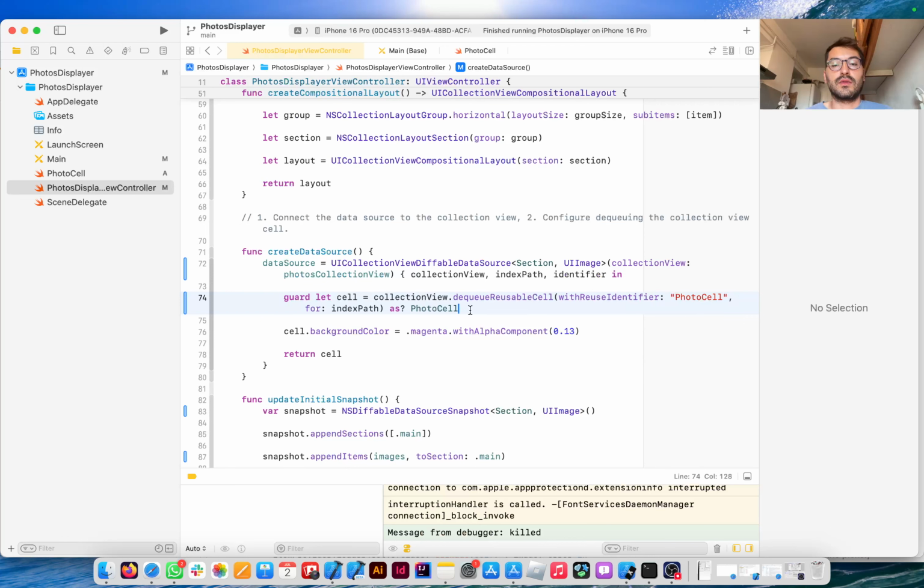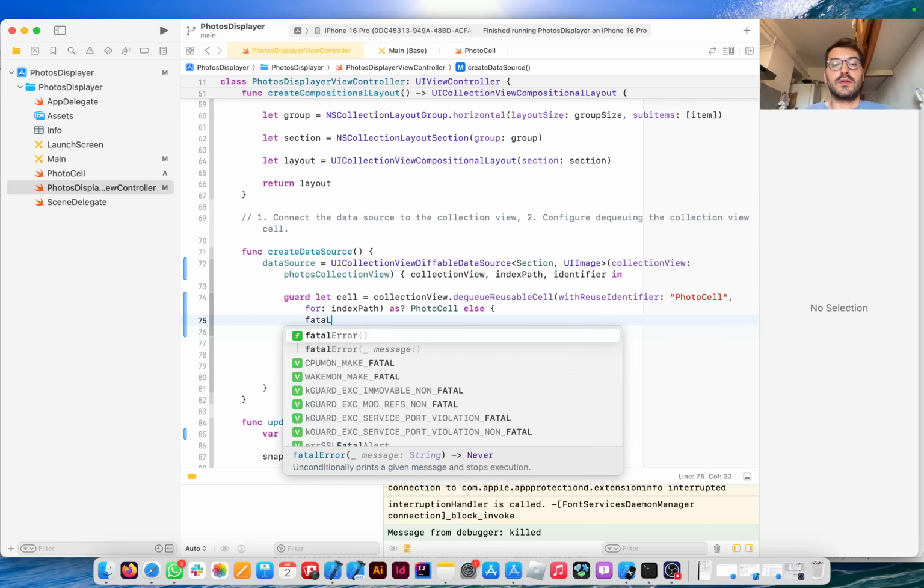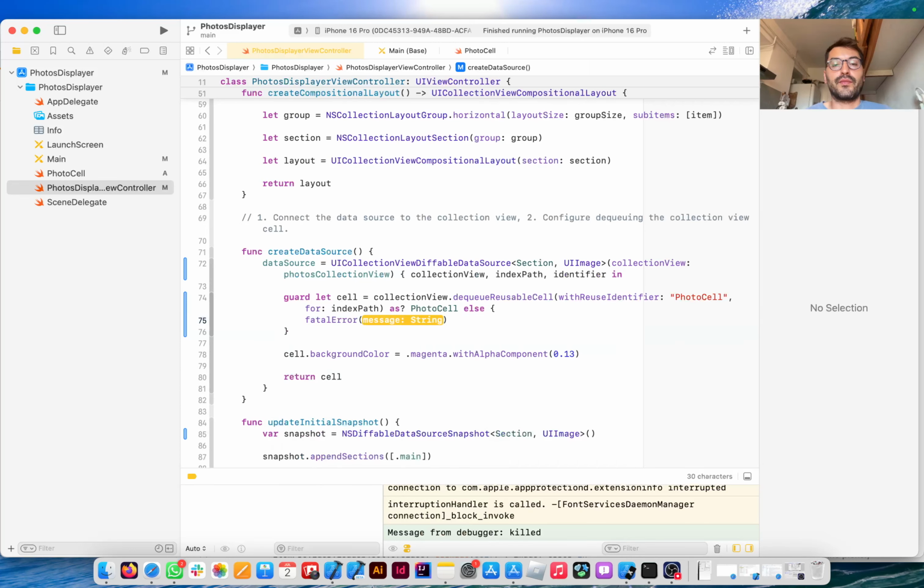So guard let as PhotoCell else, return, or I'm gonna say fatalError message: could not dequeue reusable cell, PhotoCell.